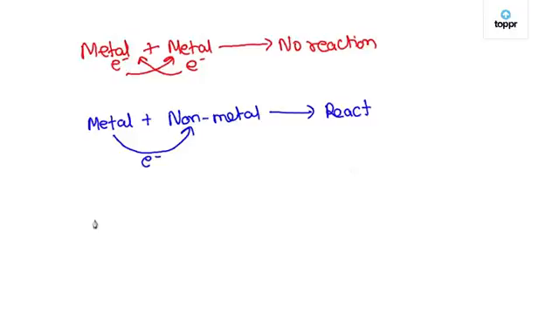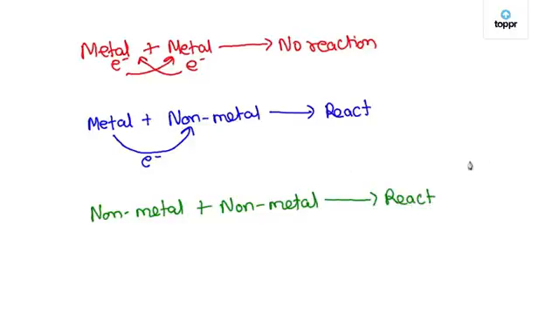Let's take another case. Suppose we have a non-metal. Will a non-metal be able to react with another non-metal? What do you think will happen here? The answer is yes, they will react with each other and form a new substance. But how? Both of them accept electrons, then who will give? Well, in such cases, non-metals have learnt a very good thing. They have learnt how to share electrons. So aren't they really brilliant? Okay, non-metals do react with each other by sharing of their electrons.